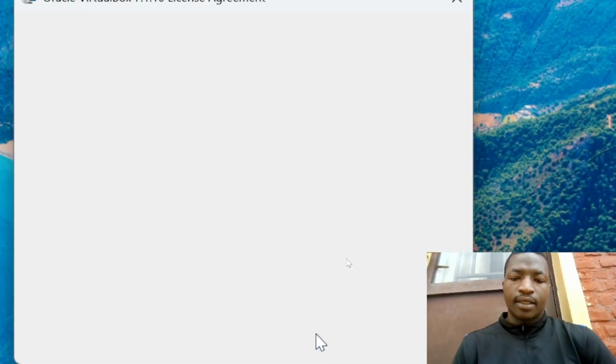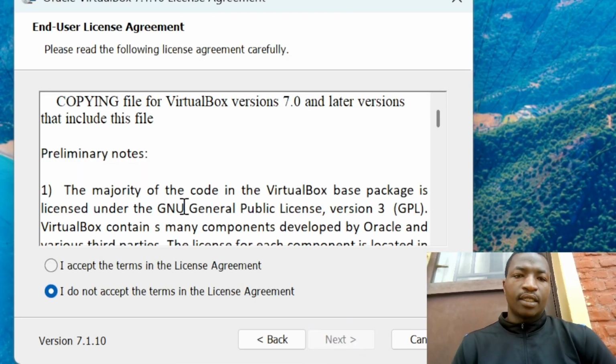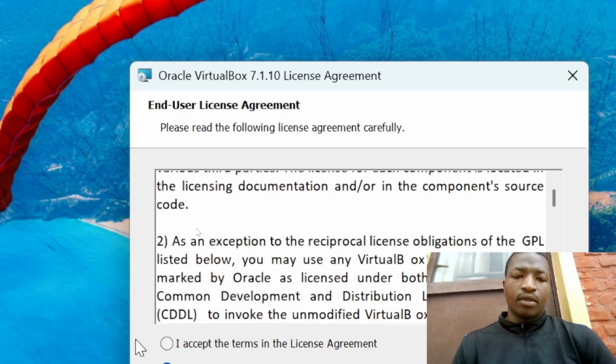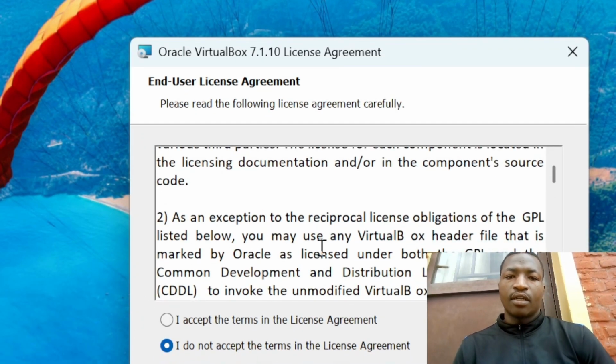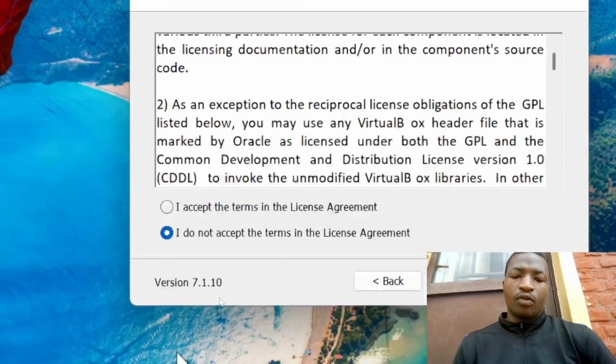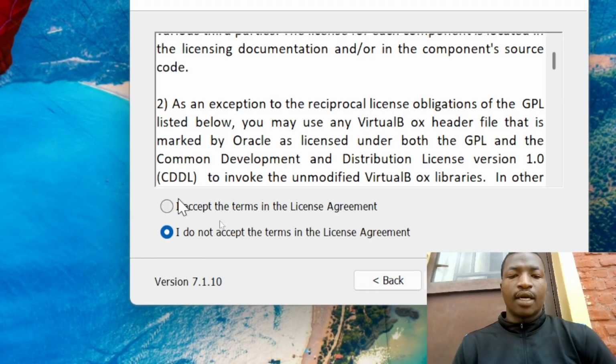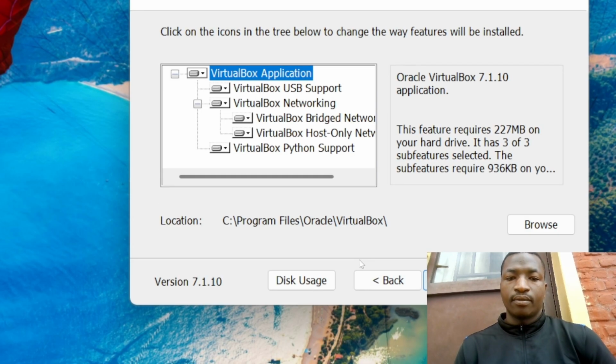We click next. You can read this agreement, but for time's sake you click on accept the terms in the license agreement, and then click on next.